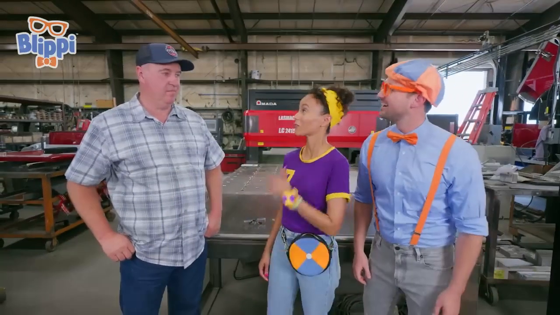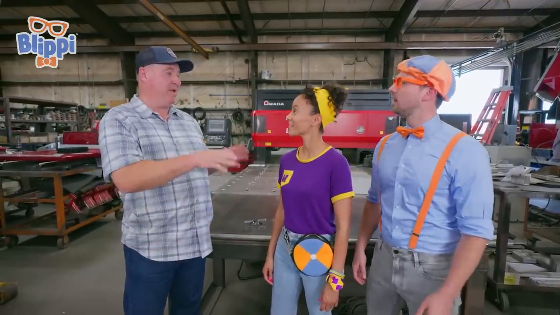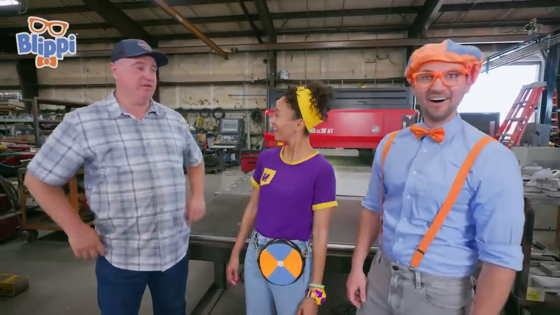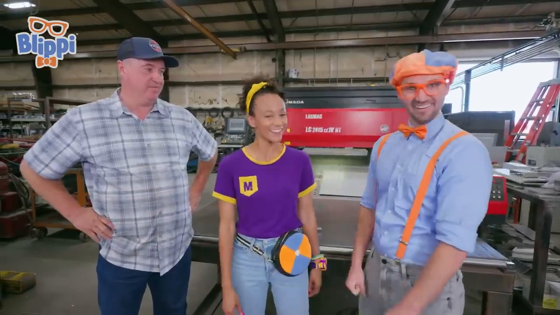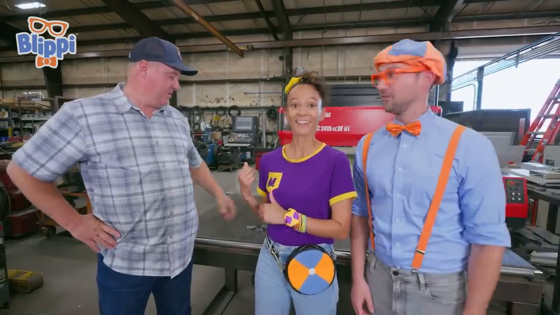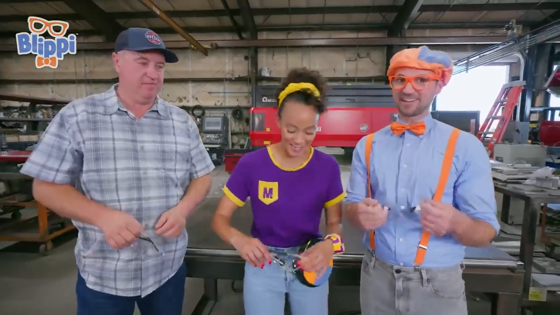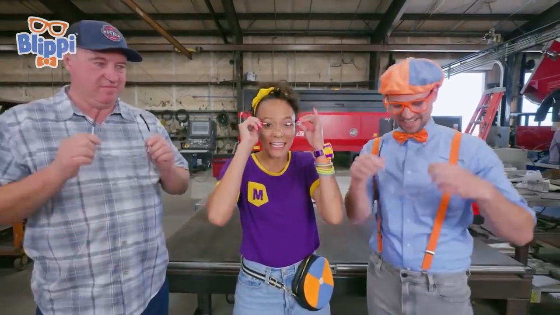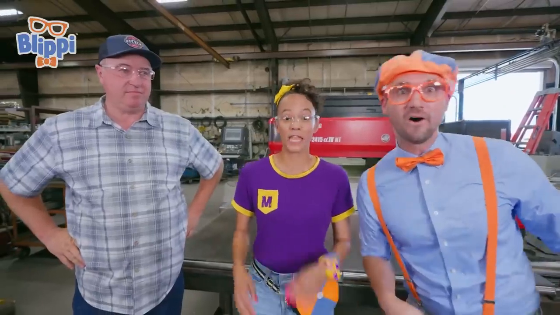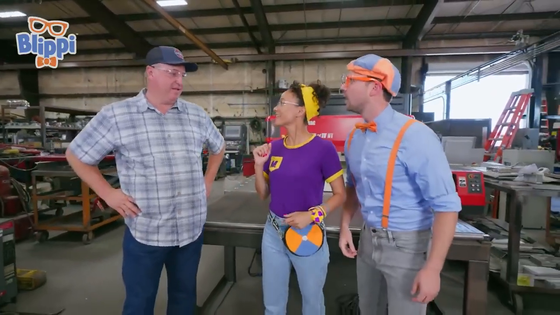What are you working on right now? We knew you were coming, so we decided to do a Mika and a Blippi logo. So we're going to be cutting that out on the laser today. Oh, cool. So can we watch it be made? Yep. We just got to put our safety glasses on. Safety first. How do I look? Very nice. Safe and protected. Can I press the start button? Yeah, it's right over here.